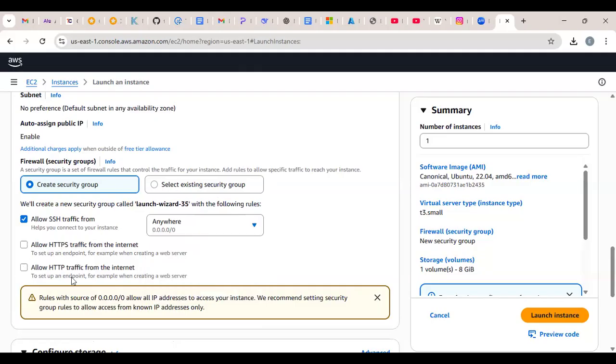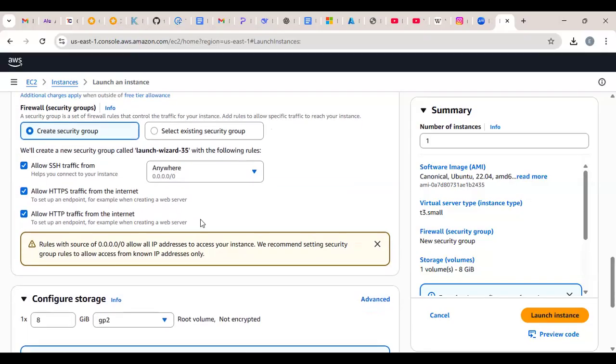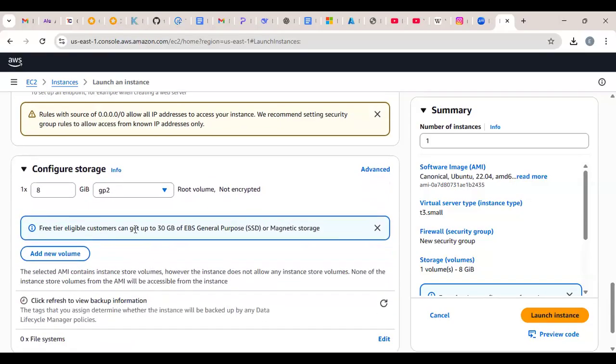But anyways, then there's HTTP traffic. This HTTP traffic is what will allow me to access the server from the internet. You understand? When we talked about networking and the rest, HTTP is the web traffic. So whenever HTTP is enabled in a server, it means that server can be routed to the internet. So you enable the three of them. You can use HTTPS, that lock that you normally see. Allow HTTPS.